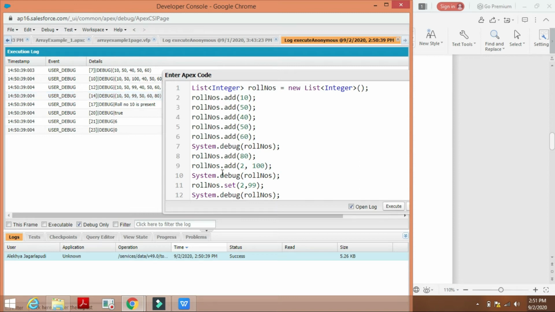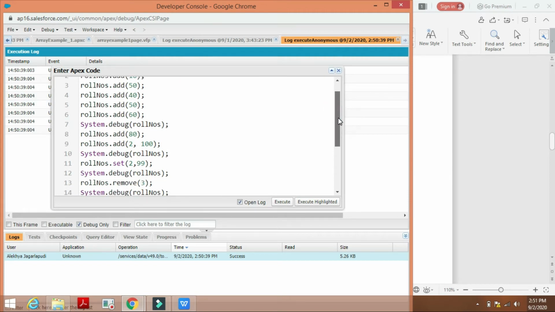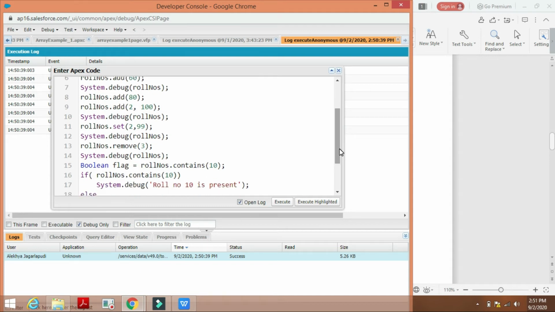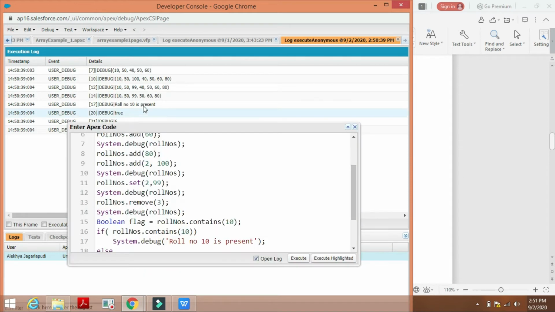So in the fourth one, we have removed the third index element using the remove method, and then we have checked whether the element 10 is present or not. So here we got that roll number 10 is present.